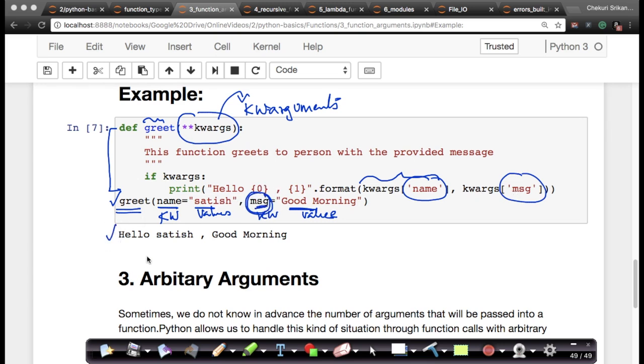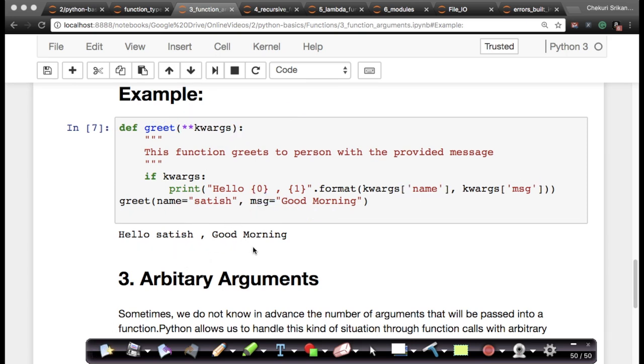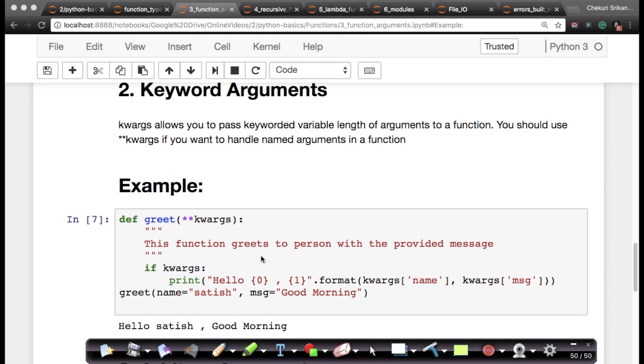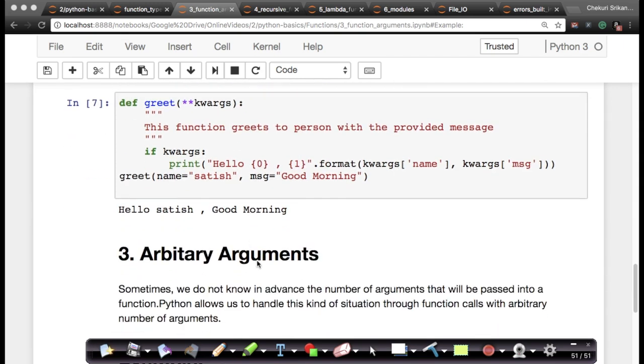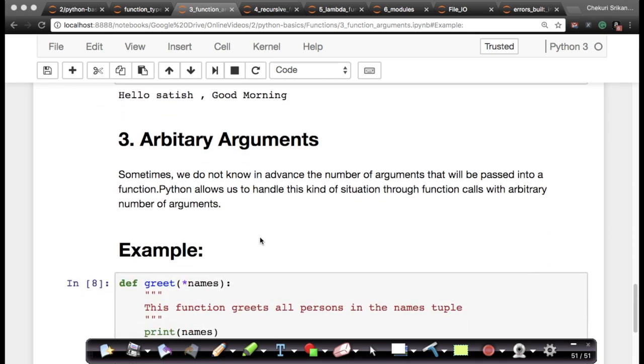And the final result is still the same, right? So if you have a variable length of arguments to pass to a function, and you want to have it free form, this makes it much more readable. Keyword arguments is the way to go. Very, very simple example. Play with this example, modify it so that you understand what's happening.